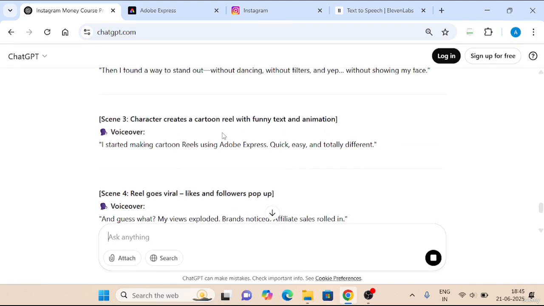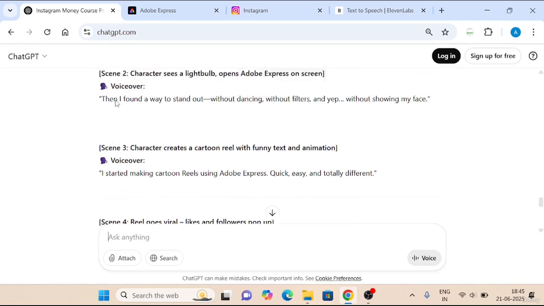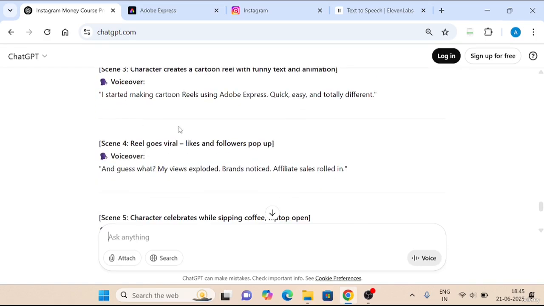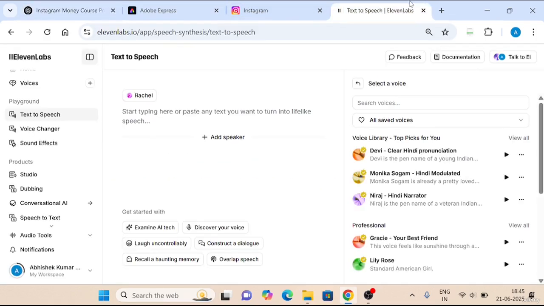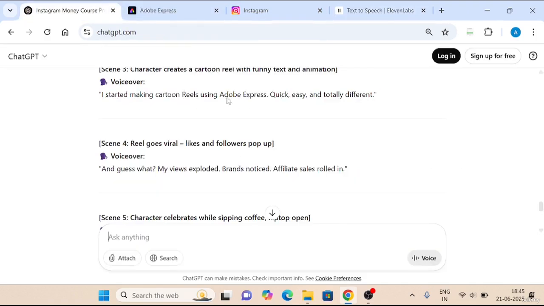You can see it's giving me the script in the screen wise, screen 1, screen 2, screen 3, screen 4. But since we want to copy paste here in one paragraph, so now we'll ask the ChatGPT to summarize all the script part in one paragraph.